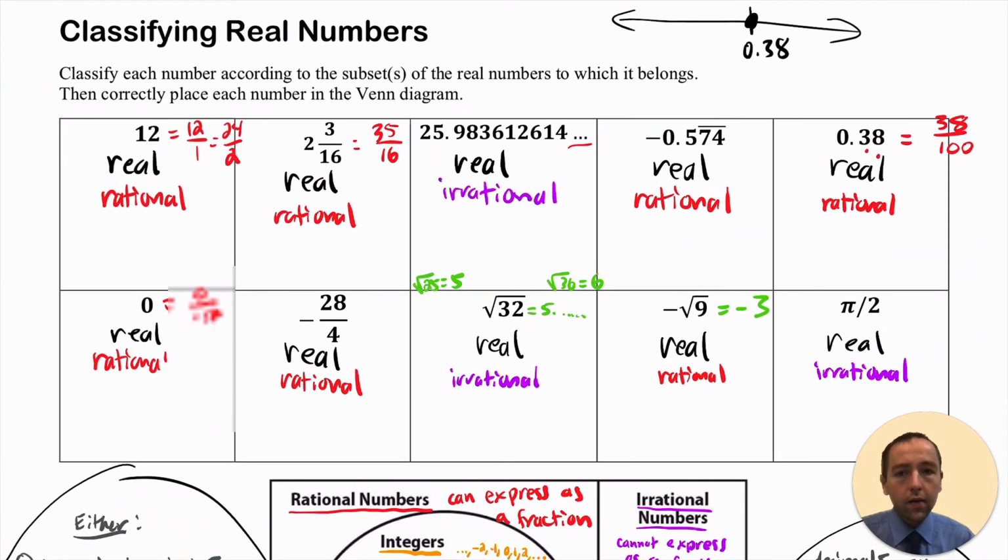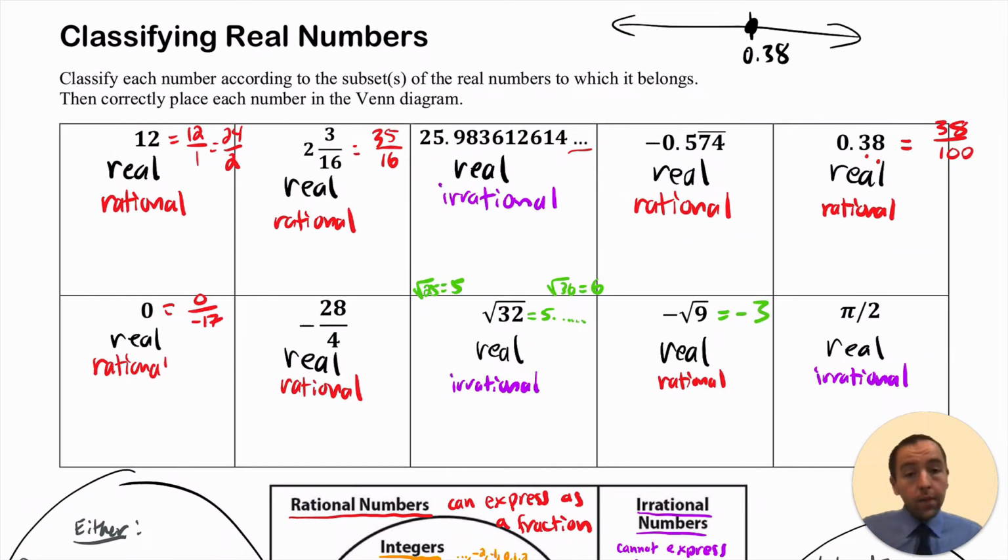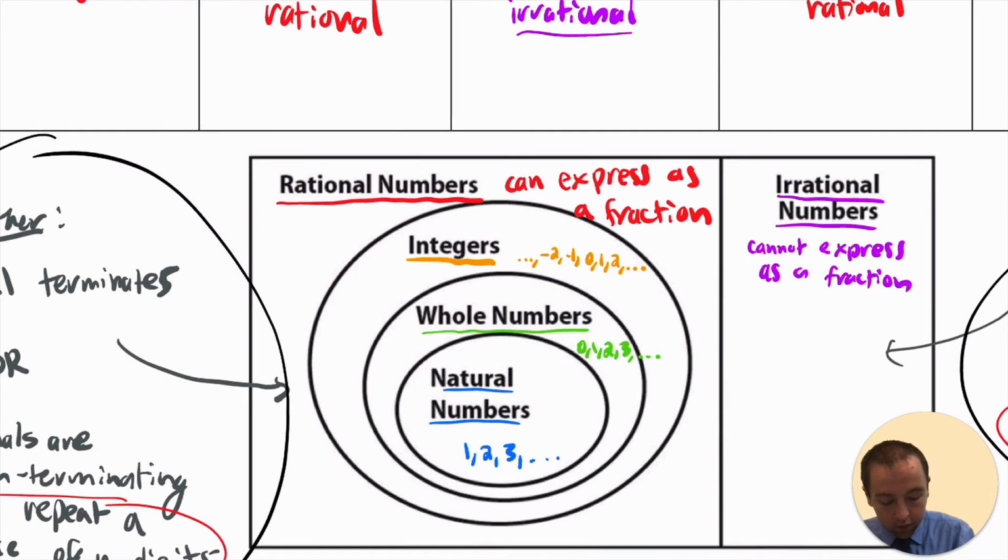All right, so that gives us those categories thus far. Now, the thing about irrational numbers is that we don't usually break that up into any other smaller categories for the most part. So we'll just leave it there if you've got something irrational. But with numbers that are rational, we've got smaller categories of integers and whole numbers and natural numbers. And so we'd want to break things up into those smaller categories as such.